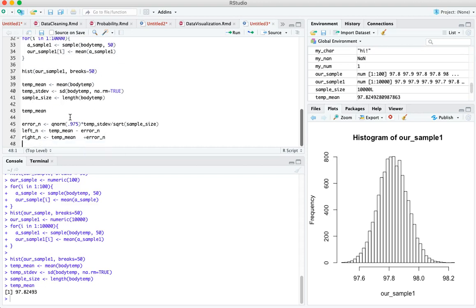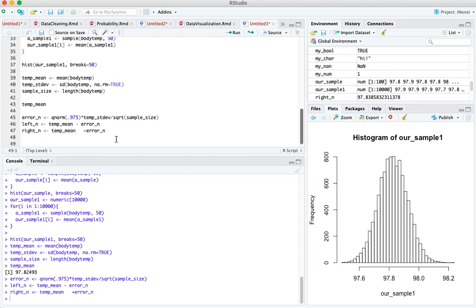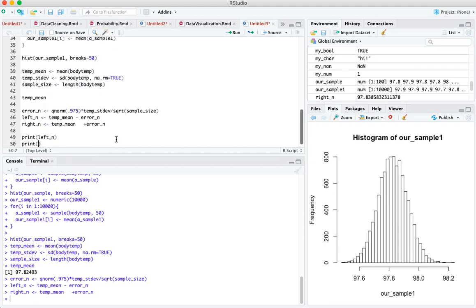Okay? All right, so we are going to run all of this, and we're going to call print left_n and print right_n.